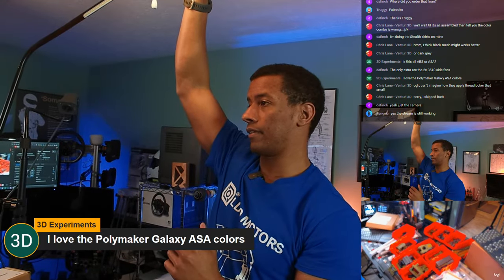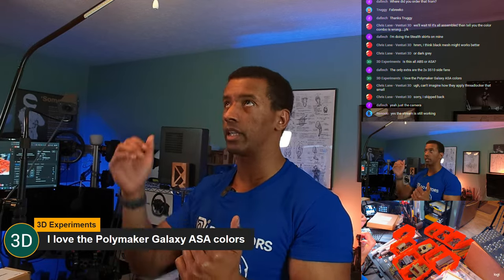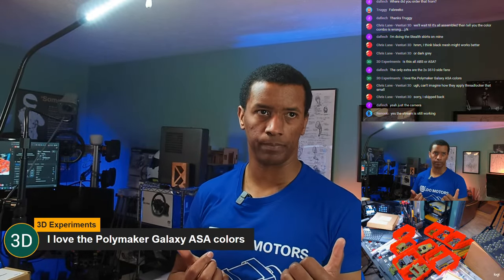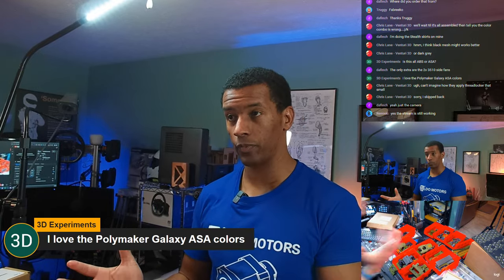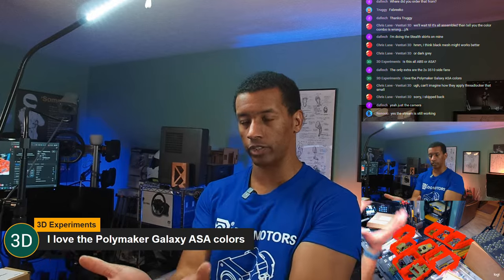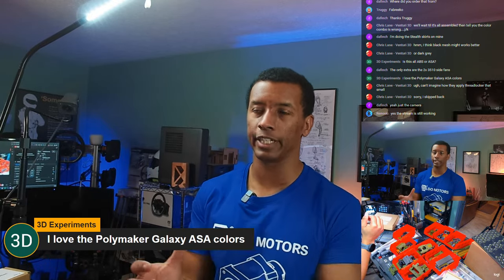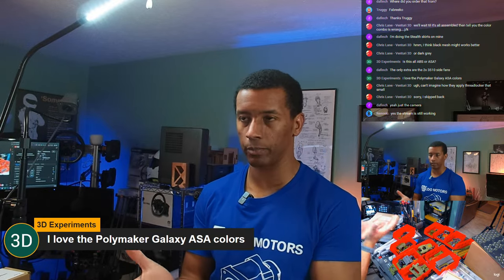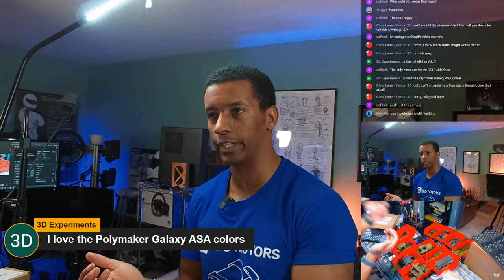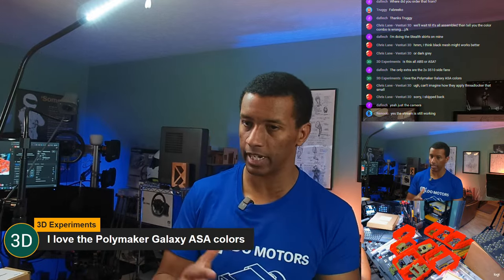So according to the Voron instructions, you typically build the printer and do the electronics like the very last thing, right? I help out a lot in the Voron Discord, and there's a lot of people who have problems with their electronics at the end. One of the things that makes it really hard to troubleshoot is all the electronics are on the printer. When you say, hey, can you hook the Pi up to a keyboard and a monitor? They're like, no, because it's inside the printer. Or when you say, hey, can you just plug it into an Ethernet port? They're like, well, it's downstairs in my basement and I only have Wi-Fi down there.